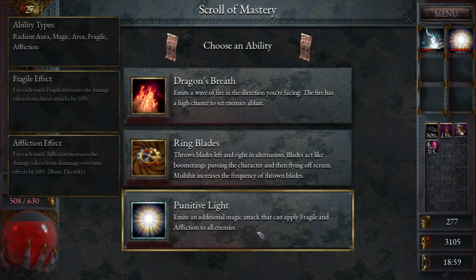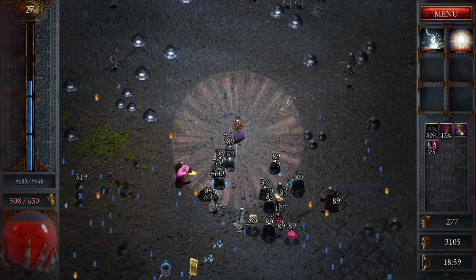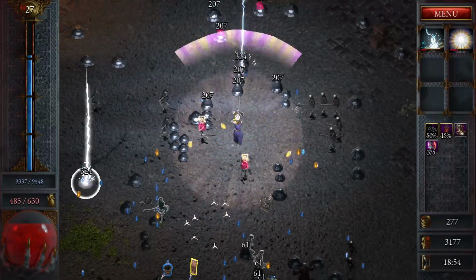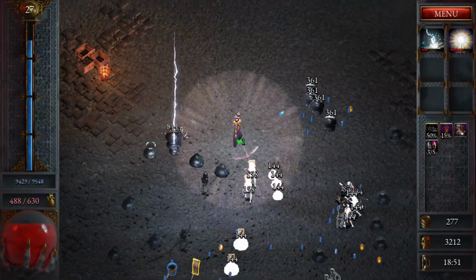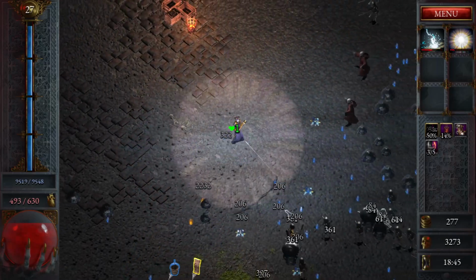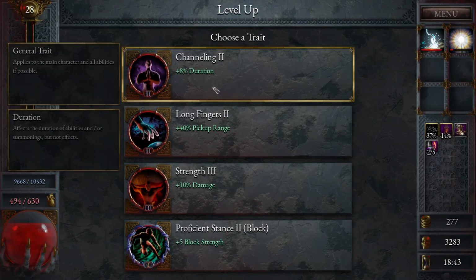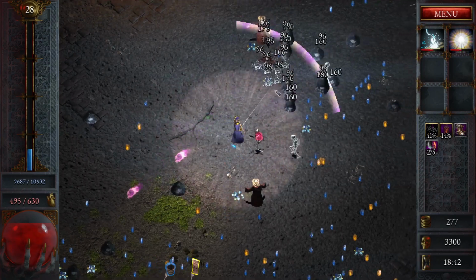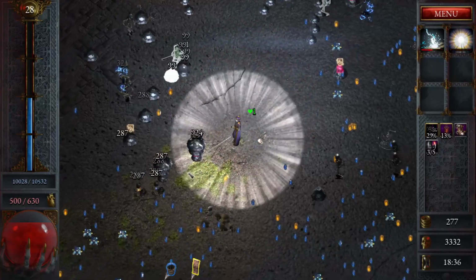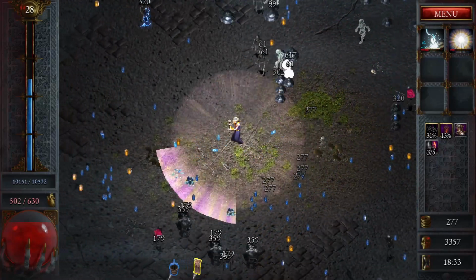So, choose an ability, the third one we are going to have, which is Punitive Light. Emits an additional magic attack that can apply fragile and affliction to all enemies. I haven't been able to get this, so we are going to check out how Punitive Light works. Oh, okay, so this is just an extension of the Radiant Aura, which by design is insanely good and goes really well with the Cleric, and now it just got some extension to it. So we have the base build, the base skill that we are using with our main attack, and now we got the chance to make it a bit better.